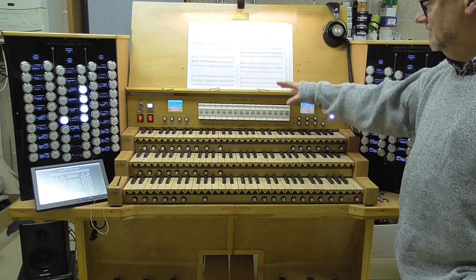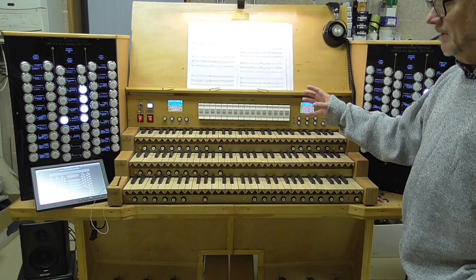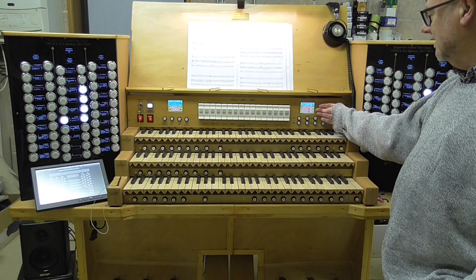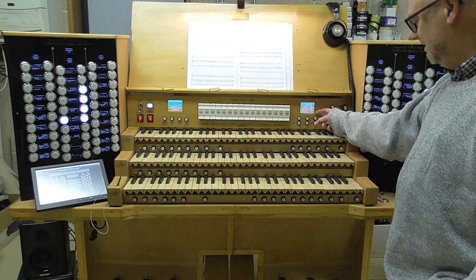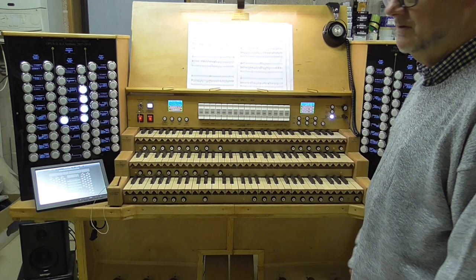Below the music desk, we've got a control console. It's got a lot of traditional features that you'd find on a reasonably well-appointed real pipe organ. For example, it's got 16 couplers here. It's got indications to show us the extent of the left and right expression pedals. As you can see, in this case, you might be able to read that, but I'll show you later if you can't. We've got the left pedal is allocated to the swell, and the right pedal is allocated to the crescendo. Gives us that information. So those are fairly typical. And over on the left hand side there, means of turning the organ on and off.